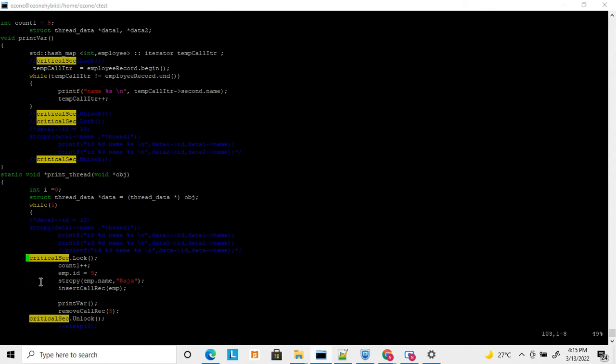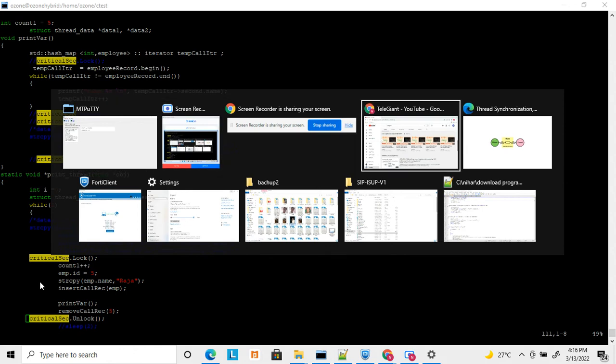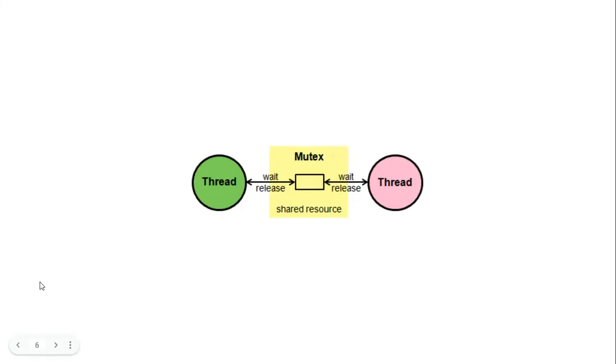This is how critical section locking is done. This is the example of how a mutex locks a critical section. Now let's move to the next section.